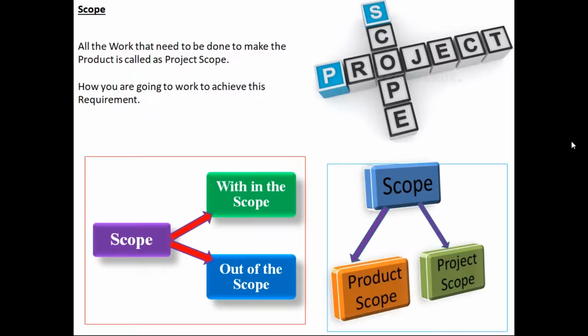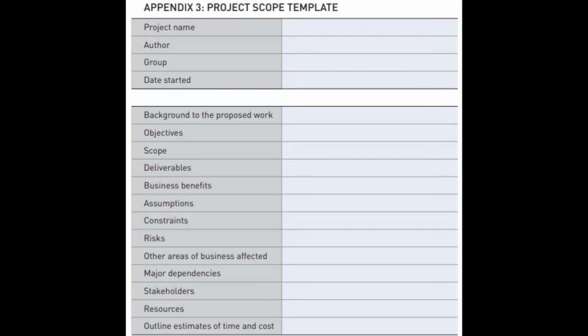Project scope is a part of the project planning process group. A project scope tells what the work will include and also what it won't include. It means what is within scope, which is inclusive, and what is out of scope, which is exclusive. The scope document contains the list of activities, features, project objectives, deliverables, as well as a list of stakeholders for the successful completion of the project.